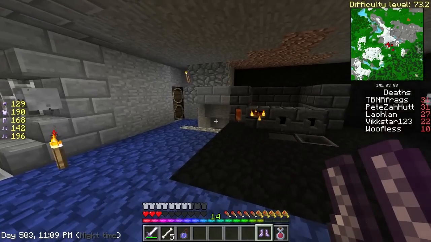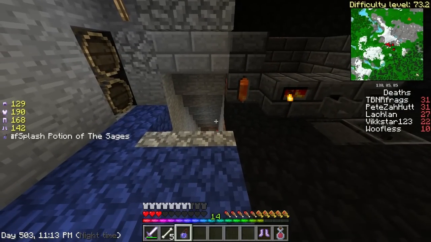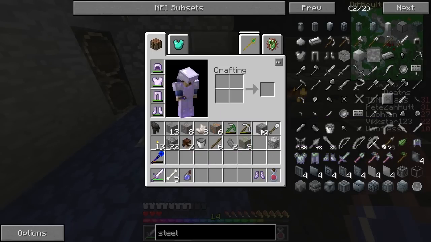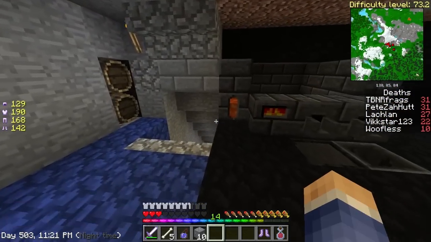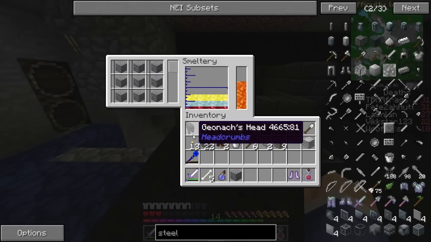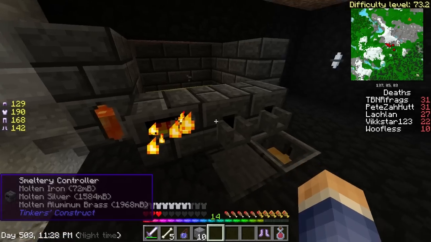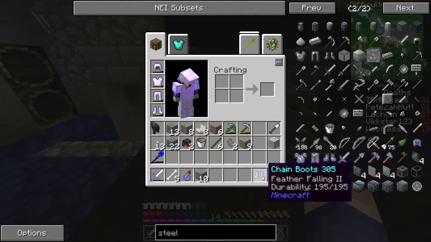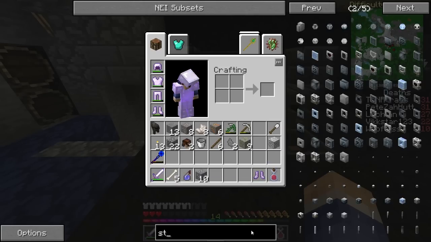I will take those deaths 100%. I will take those 10 deaths. We will continue doing some more work. We also got a whole bunch of osmium. Wow, wow, wow. Unfortunately, we cannot mine or smelt the osmium, so I have to make it into other stuff, but chain boots. I'm tripping. I'm actually tripping.